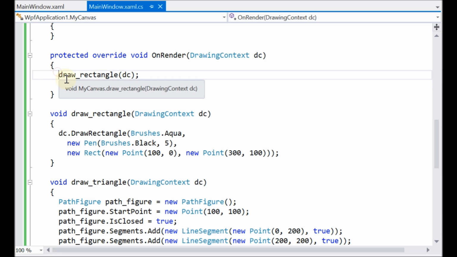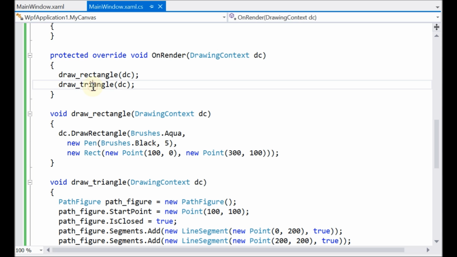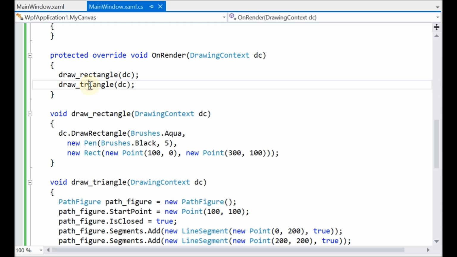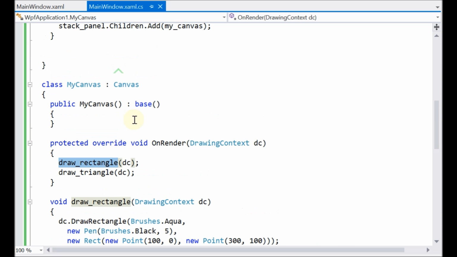If I change the color of the triangle, for example, that's my next step, but the rectangle is still the same rectangle, I still have to redraw the rectangle. I can't just say the rectangle is the same thing, I'll only redraw the triangle. If I don't call DrawRectangle, it's not going to appear on screen. So if I only change the triangle, I still have to call DrawRectangle in this implementation, because otherwise the rectangle won't show up.